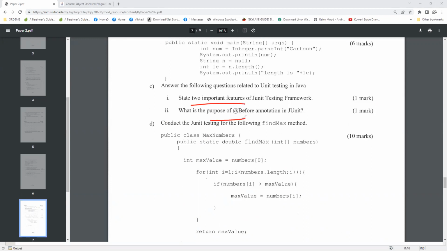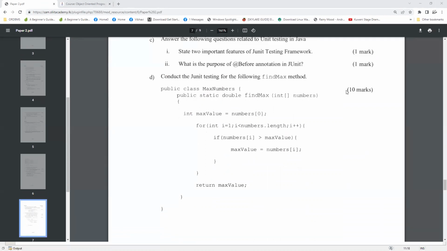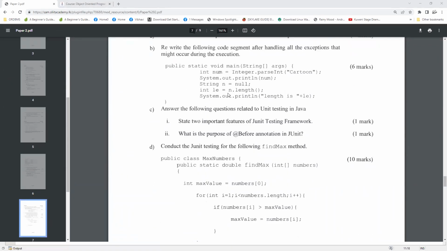So what are the features and the meaning of them? But I will do the D question. I will explain this. The reason is because this is easy to score marks. For those who need to score marks, I will tell the places where you can easily score marks. One question is this one, because you can easily get the marks.